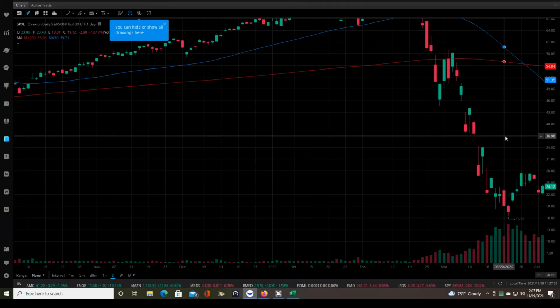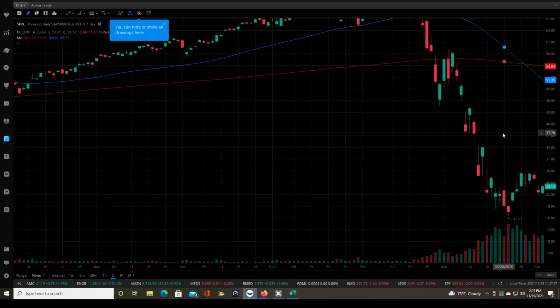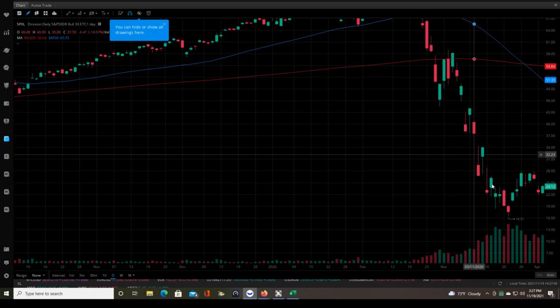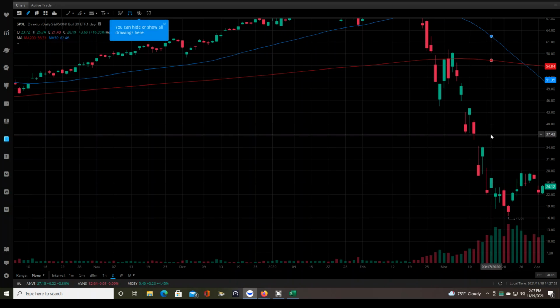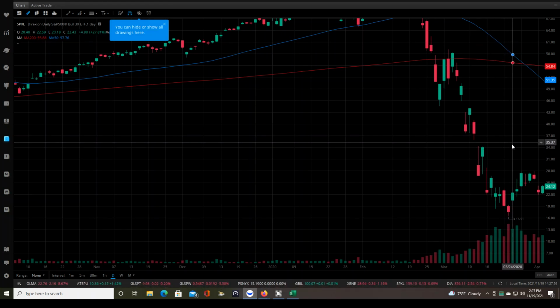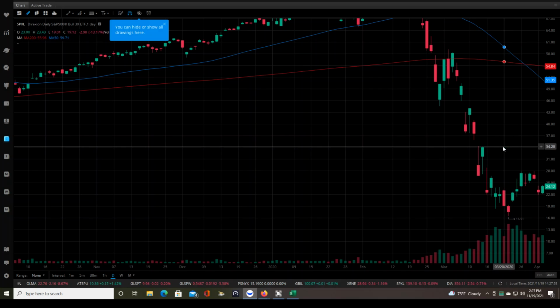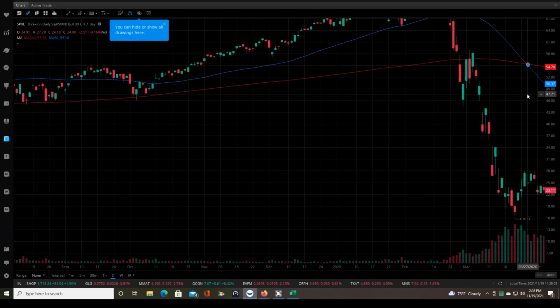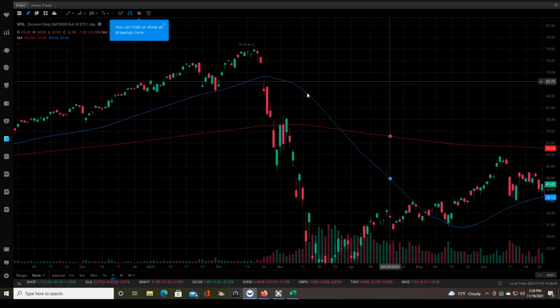So that is why I have a very specific plan that tells me when to get in, when to get out, where to move my stop loss. And that's why with these S&P 500 ETFs, I chose to follow the 50 MA, because if I get out when the price comes back down and touches that 50 MA, I will avoid whenever the next crash is, because we know eventually there will be one. I have no idea when that's going to be, but I don't have to worry about that kind of thing because I always have a hard stop in place. So let's move on and see the current trade that I'm in.